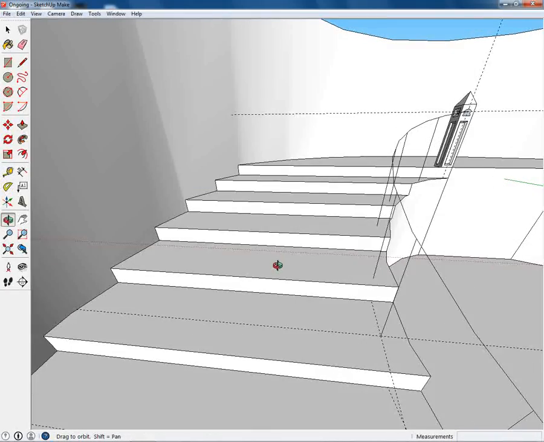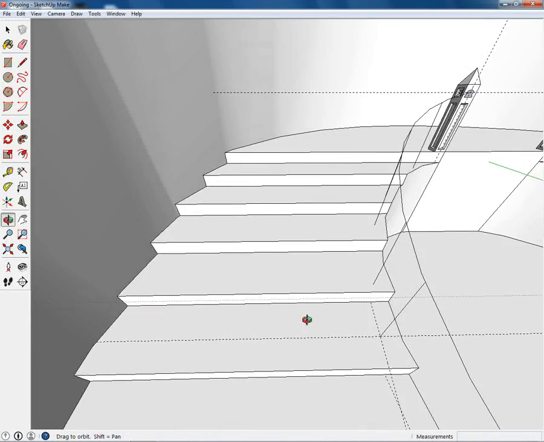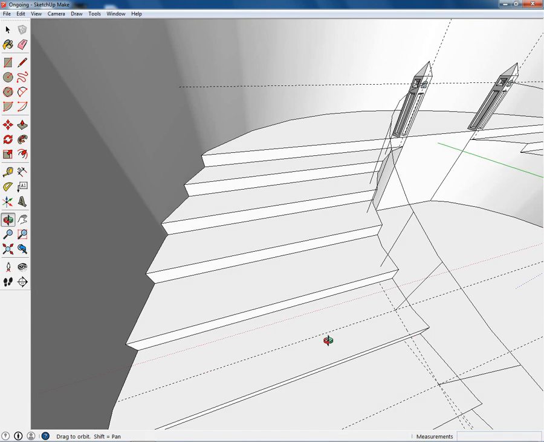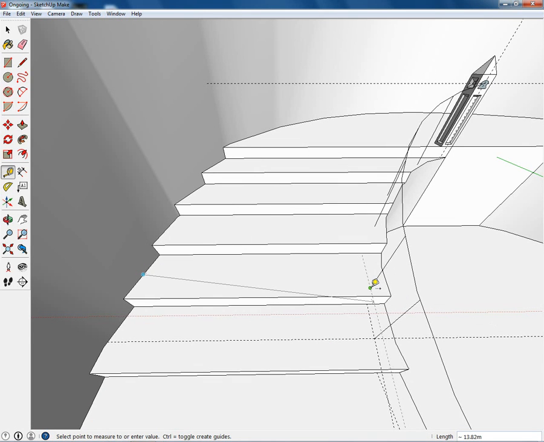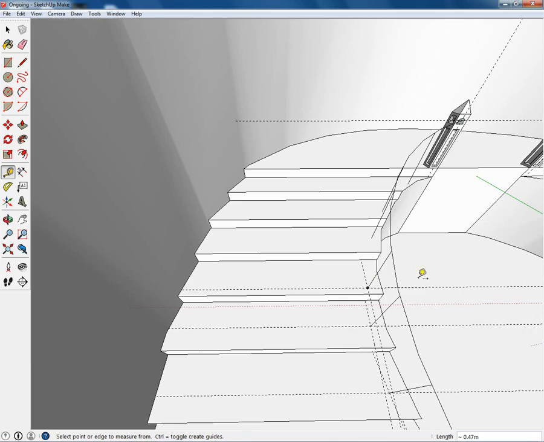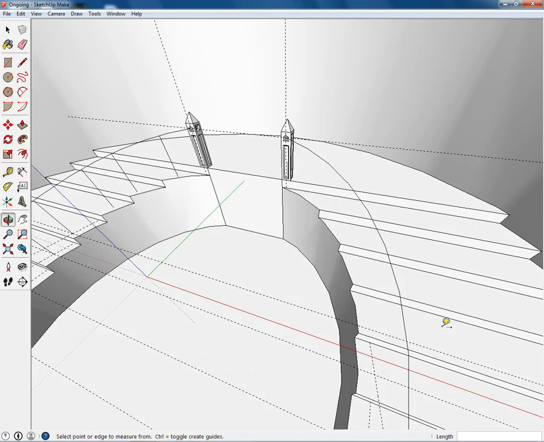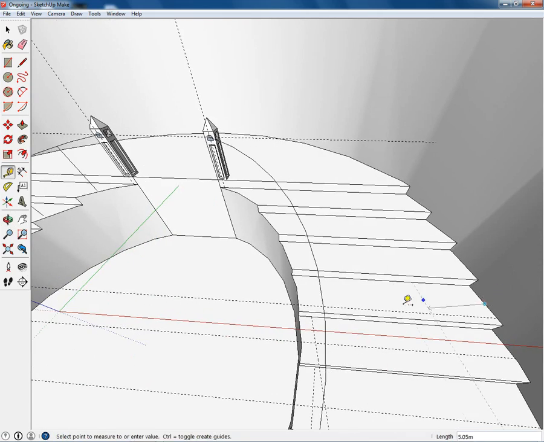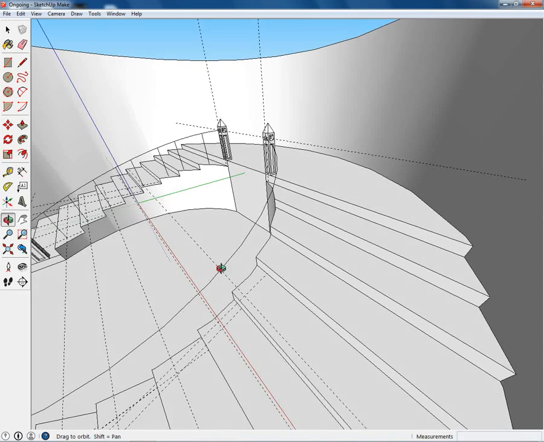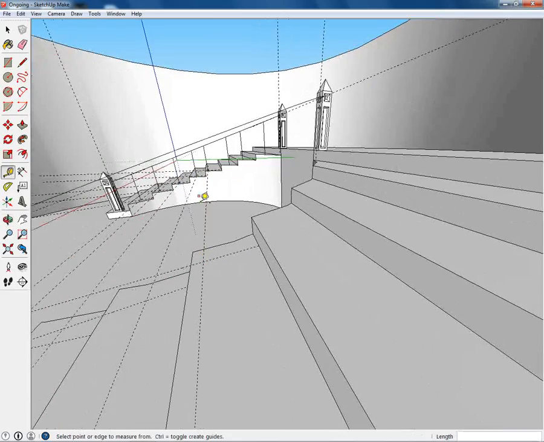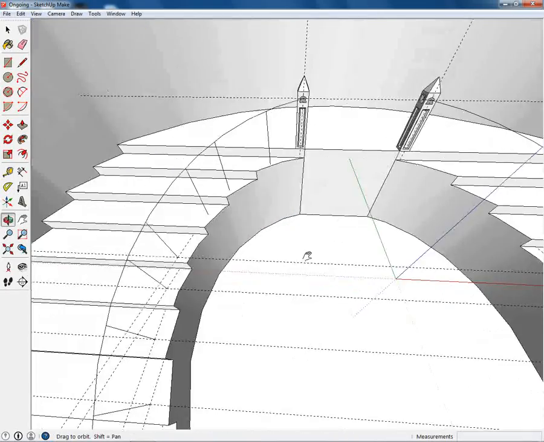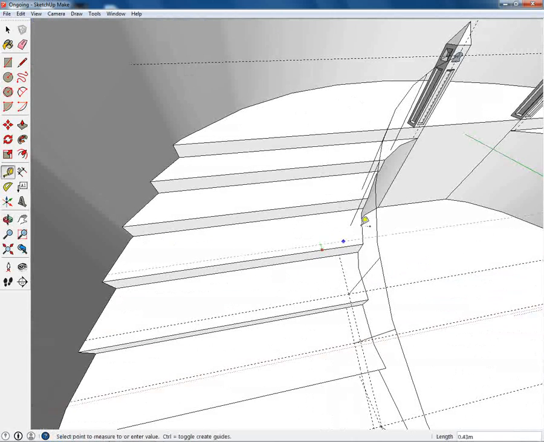Now that we've done that, what's the next one? 13.83, 13.82. So this is 13.82. And wherever these intersect right here, that's where we're going to be putting our line. We only have 3 more steps, and then we get to the fun part of making our railing.